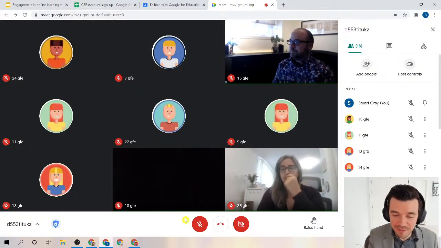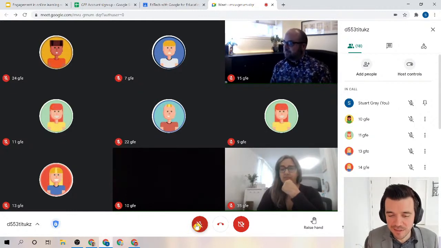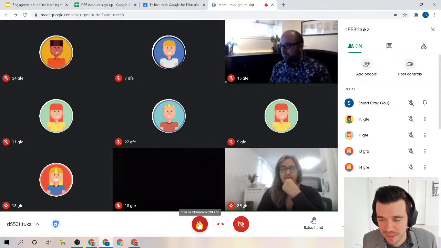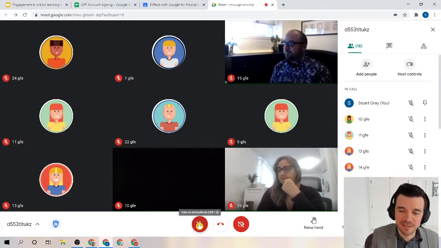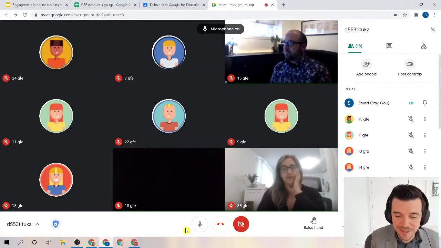You have, obviously, like you're joined in now, and I can see you're all muted up, but you've got your mute microphone button there. And when you hover over any of these icons in Google Meet, they'll show you the keyboard shortcut, which is nice. So you can quickly turn on and off your microphone. You can click Control D.